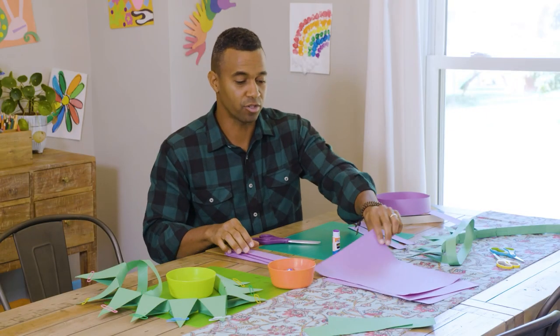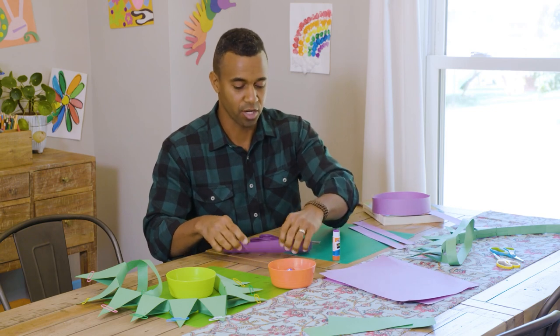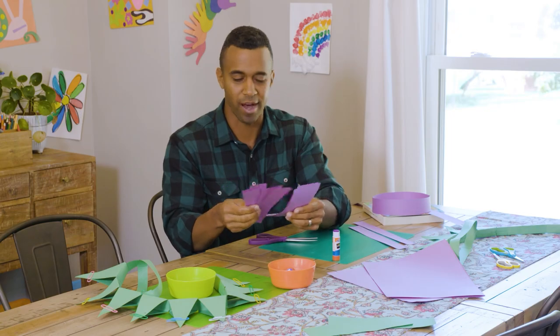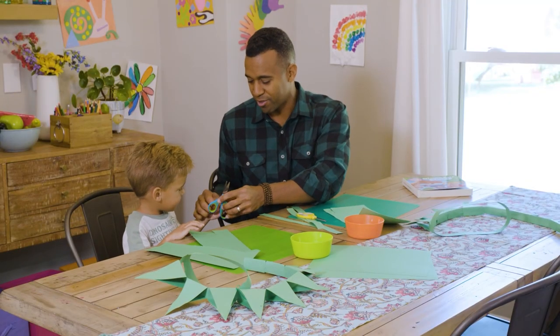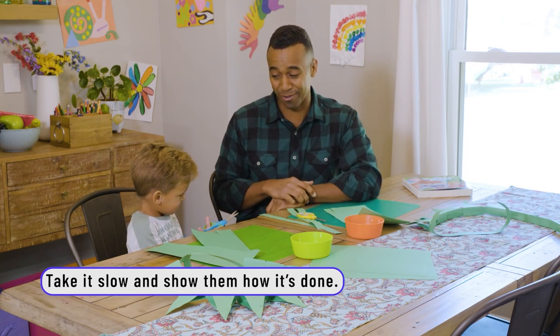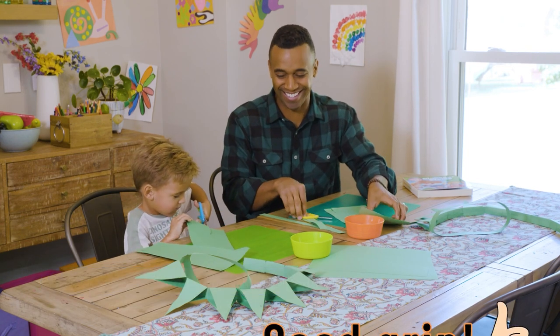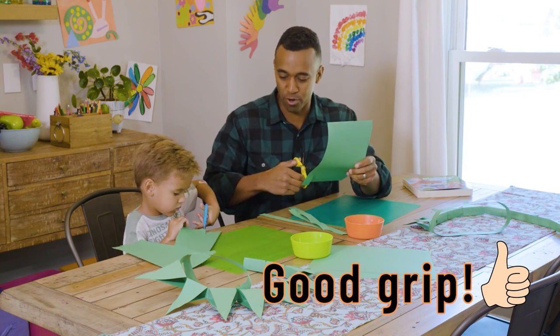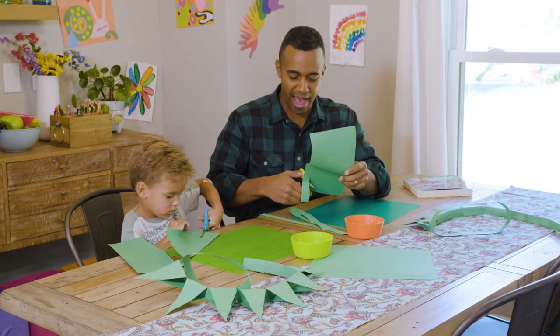And then you're gonna take two other pieces of construction paper and cut them horizontally. You're gonna get 10 strips about 2 inches wide, like this. Now put your fingers there. Yeah, you like the grip? See, it's different, right? It's a whole different thing. Oh, see, now you got more control, more power.